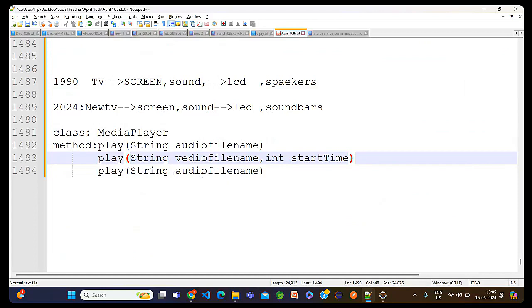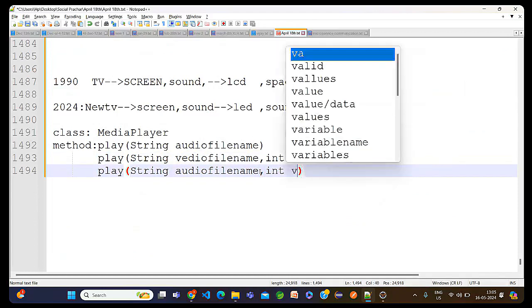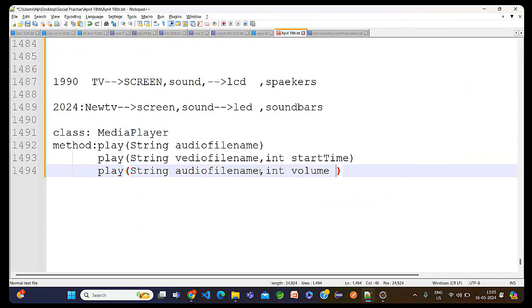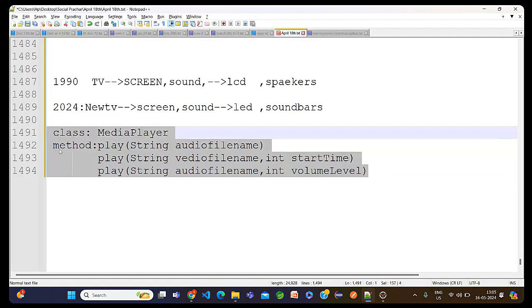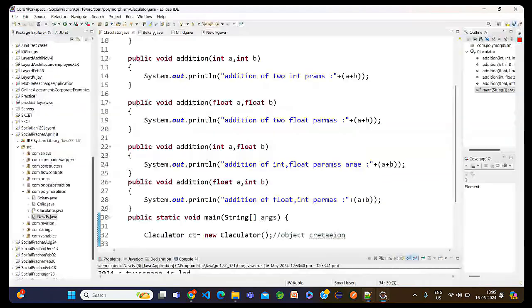Now string audio file name as well as int volume level. Now write your own logic. The method name is the same but the params are different. Now execute this one. I'm going to share it in that chat box also. Online people can execute this one.